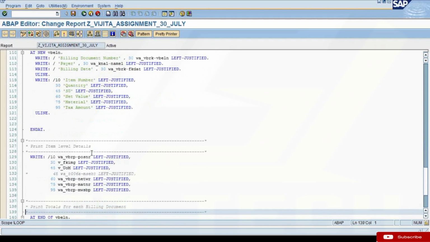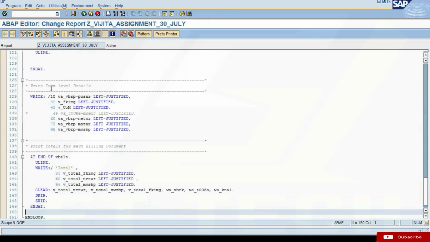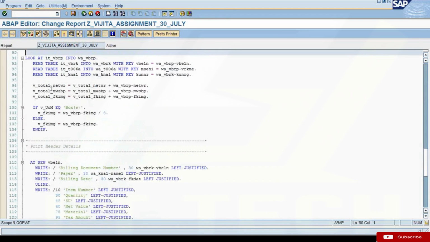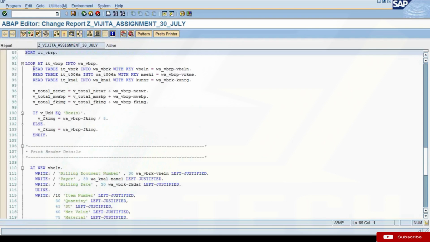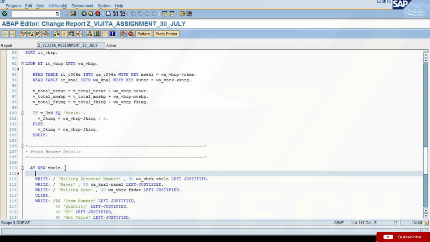Okay. So without using at new, what I was expecting was you would compare the previous value with the current value. So that logic I was expecting. Then now since you know, so you can actually keep this read statement also, because you want to read this header only when the document changes, right? So why do you want to execute that unnecessarily in every loop? Okay. This way you execute it only when you need it.